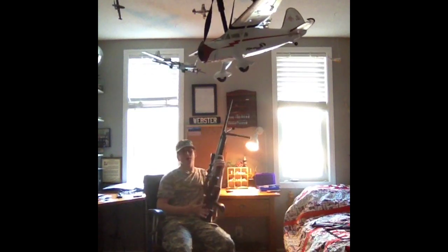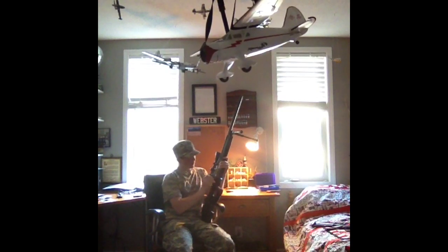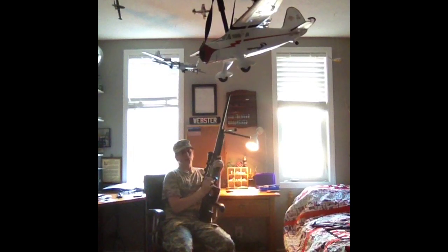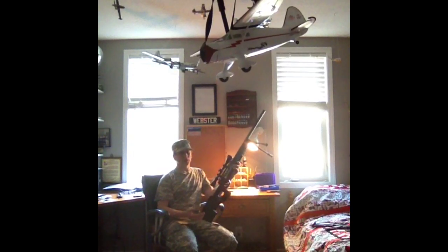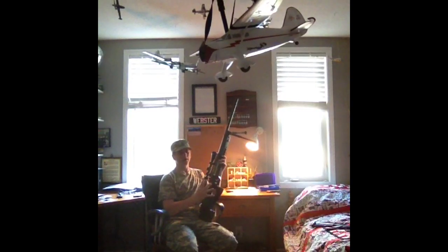Now that your trigger box is put back together, you should be able to pull your bolt back, hear it click again, and it should be running just fine. Since you've pulled your trigger box off, like I said, you should lubricate your gun. I highly recommend it. You can go to your local hunting store, like I said, buy some gun oil, just clean off your old stuff, and put it back together.